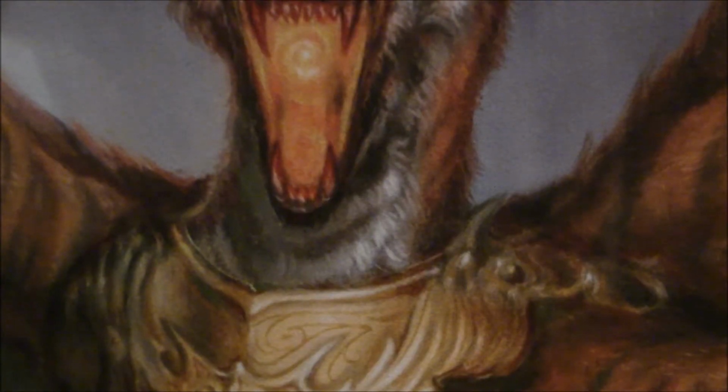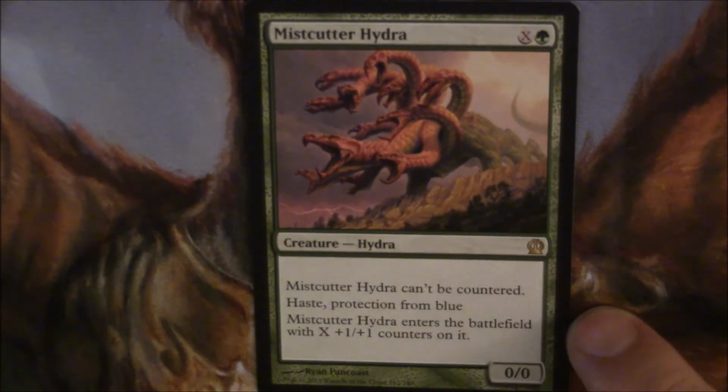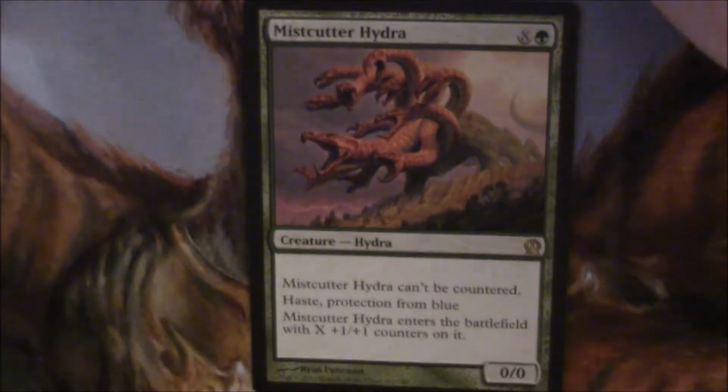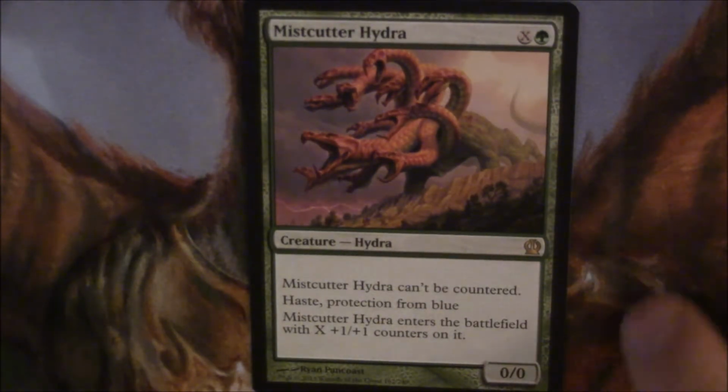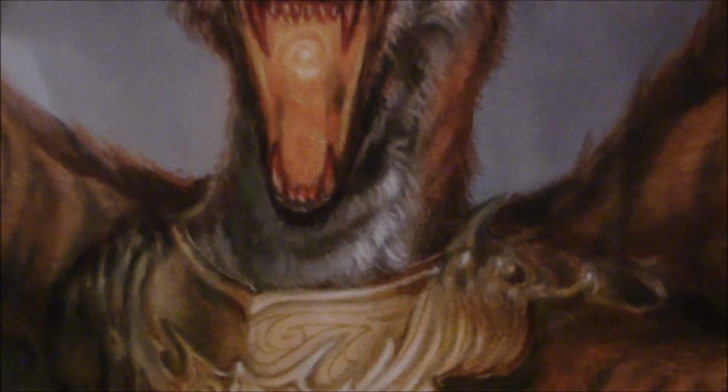So if I'm sending a big monster at you, which I think I'm just about to get here, you'll be forced to block him. So Mistcutter Hydra, X and green, and then he can't be countered, has haste, protection from blue. Whoa, this is awesome. And then it enters the battlefield with X +1/+1 counters on it. So the more I pay, the bigger it is, and then you can't counter it. It's immune to blue, and it gets to attack right away. That's a freaking awesome card. You can just bet that's going to be used against you.